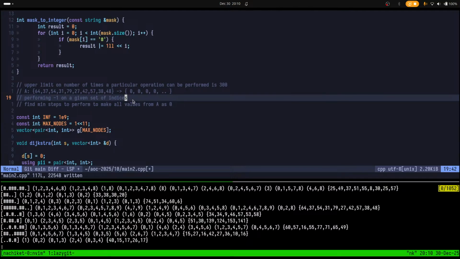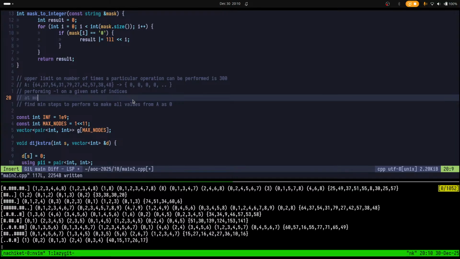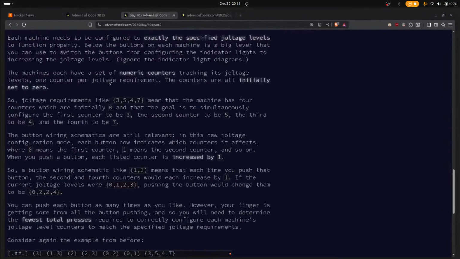How do we do this? So we have at most... let me paste the link for Advent of Code.